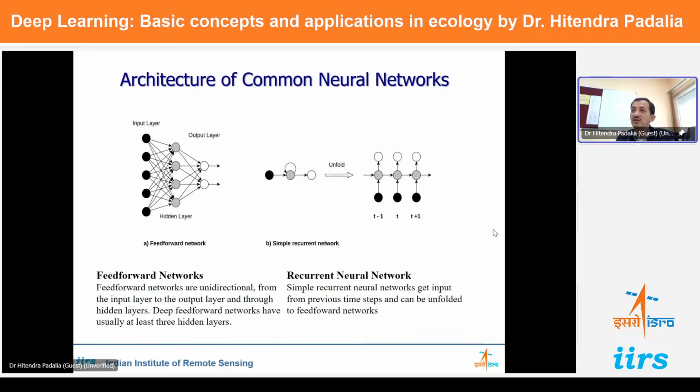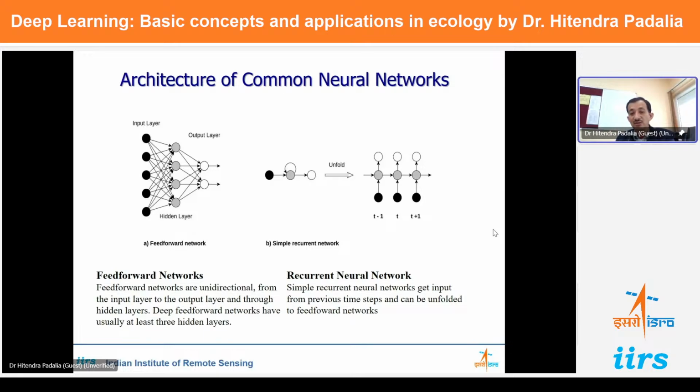Now, the common neural networks which are used are feed-forward networks, and recurrent neural networks are being used particularly in our community. So I'm just giving examples of them. And for feed-forward, we will show you an example of convolutional neural networks, CNN, for classification. Recurrent neural networks are also there, which work on time series data, analysis of time series satellite data. And in a feed-forward network also you can have multiple hidden layers. Depending on the complexity of your task, you can actually define your architectures.